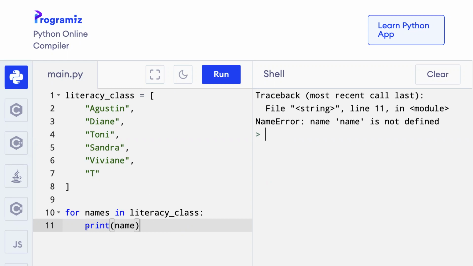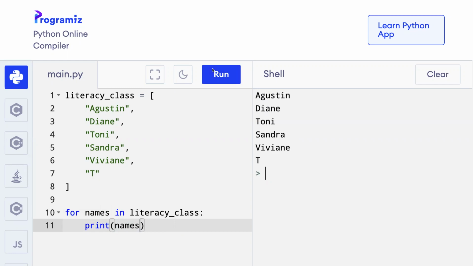What is it that's not exactly the same here? Names versus name. They're not exactly the same. So you can put the S in there and you're done. It gave you all names with the S and without the S. All that matters is there's a variable that goes here.